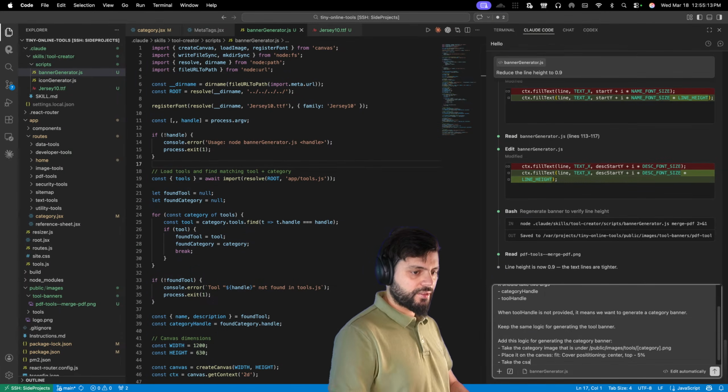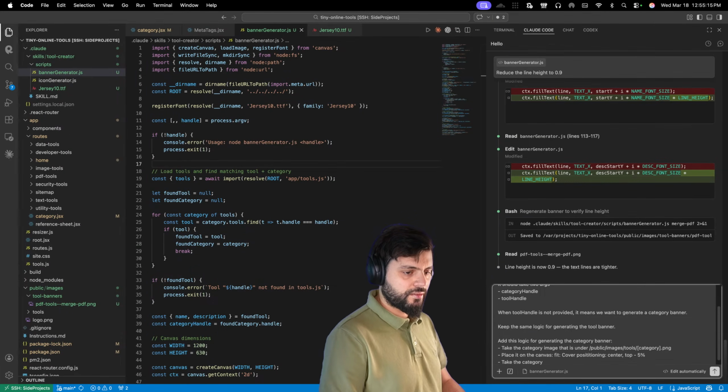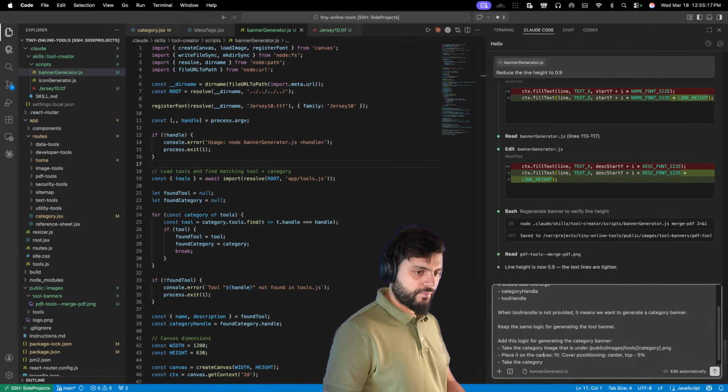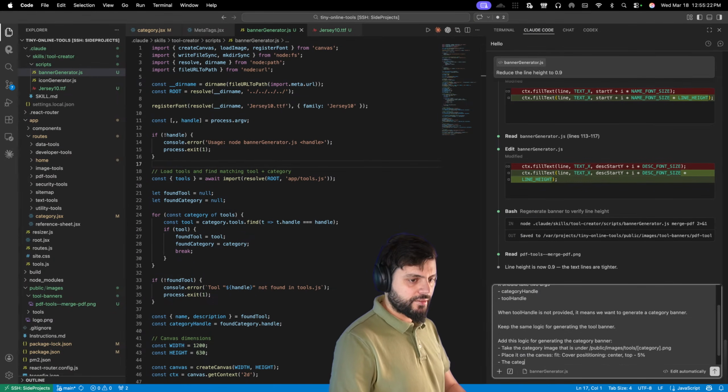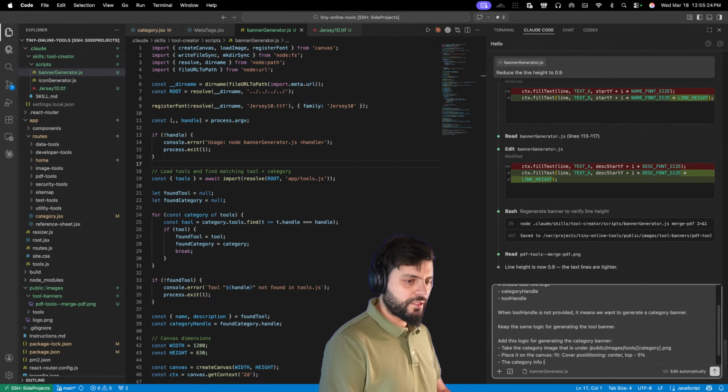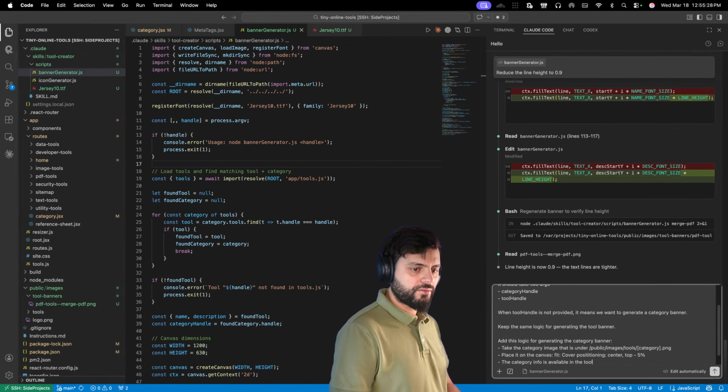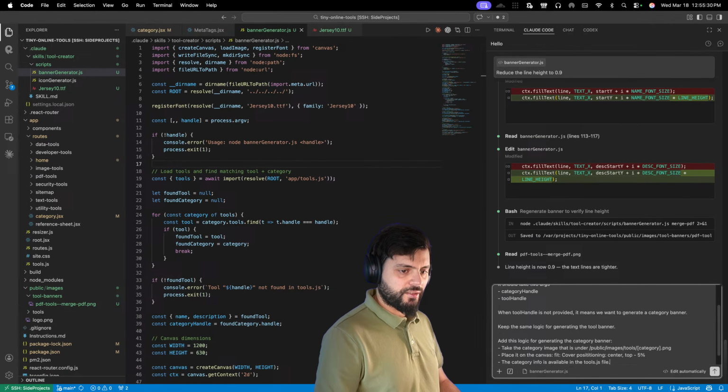Take the category info, which is available in the tools.js file.